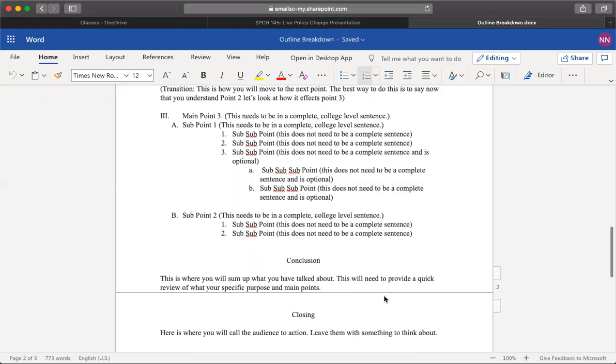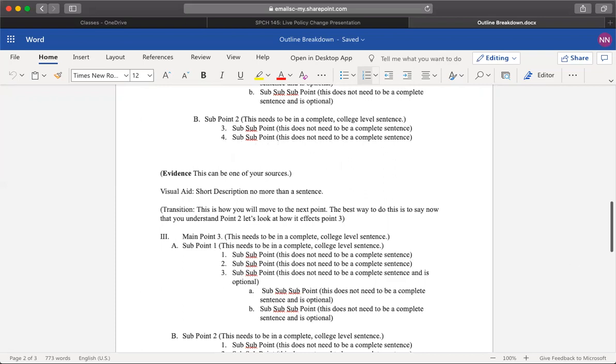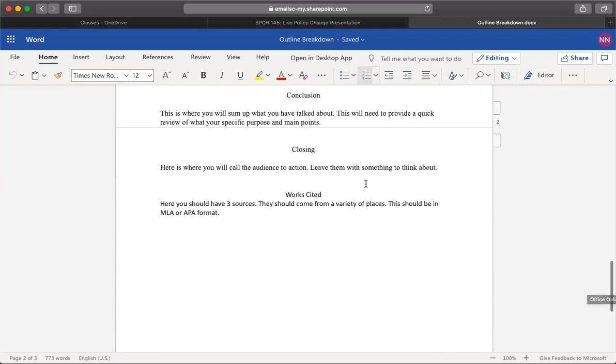Your closing. This is where I want you to leave the audience thinking. I want you to leave them with something to think about. If you are persuading, you're trying to convince them of something. So this is where you're going to tell them, I hope today you have learned why I feel milkshakes taste better than smoothies. And I hope you go out today and you get yourself a delicious milkshake. So this is just, you're giving them something to think about. You're telling them to go do something. You're encouraging them to do something, to learn about something, all these wonderful things.